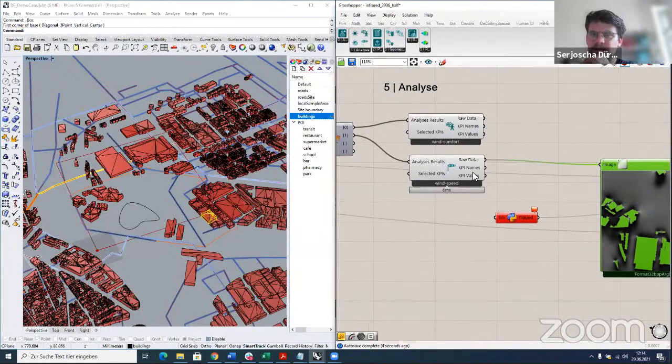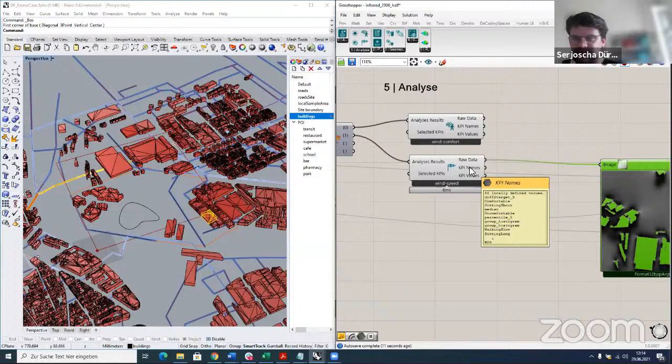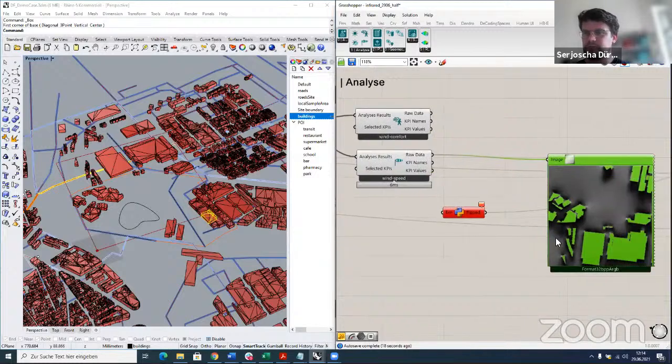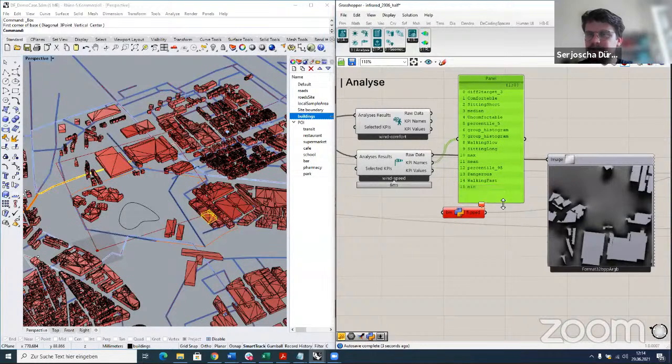Then we have 2 more values here, that is KPI names and KPI values. So by default on the server, we compute, in this case, 16 KPIs. That is essentially single numbers on this overall wind speed distribution. Let me just panel this, have a look inside. So for this wind speed, to target 3 meters per second, we have the loss and wind comfort criteria, comfortable setting short, and so on. We have the median wind speed for the area.